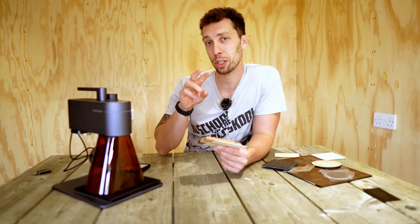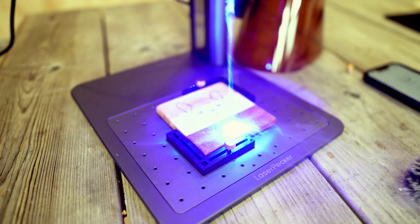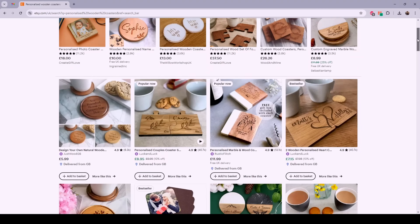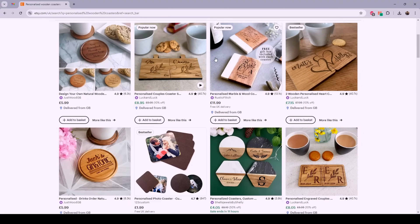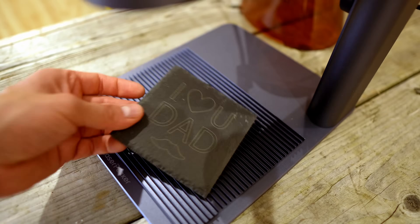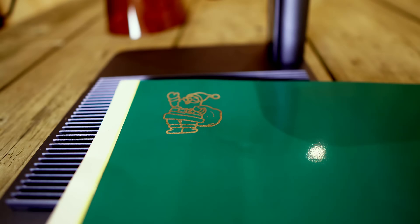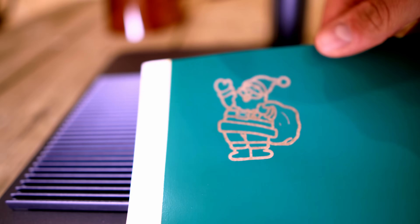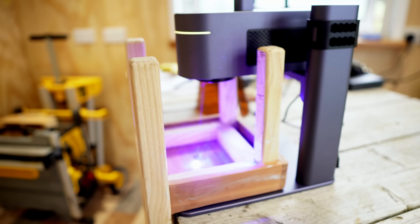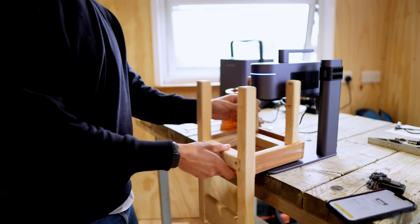You can also use the LaserPekka to personalise your woodworking projects. If you're the type of person that makes coasters and sells them on websites such as Etsy, you could make it an additional option for customers to pay for personalisation — with their name or a message like Happy Father's Day. Any of these things are going to increase your profit margin. Or maybe you focus on quality and are more interested in a laser engraver to brand each of your pieces so people know that you made them.